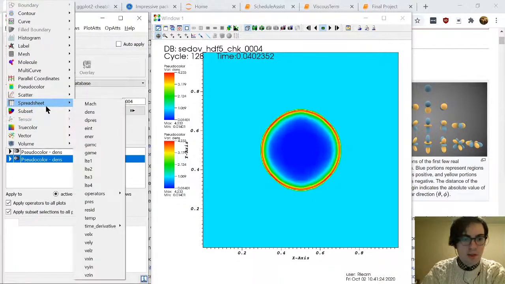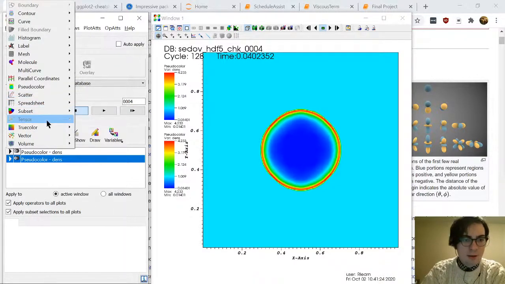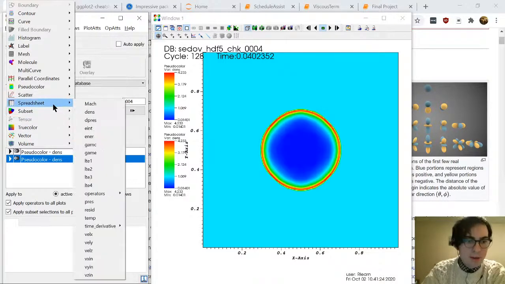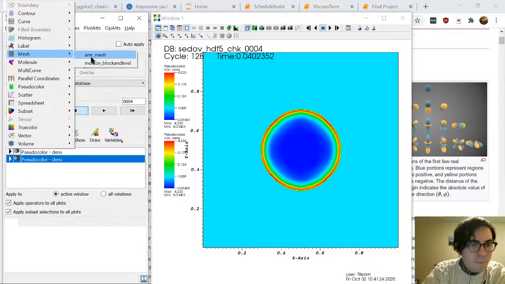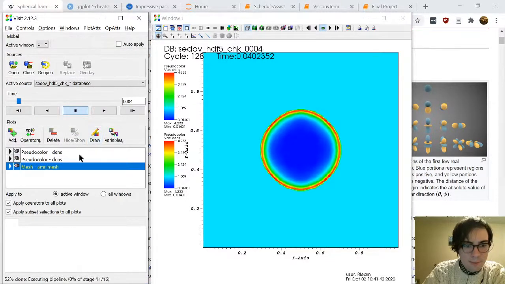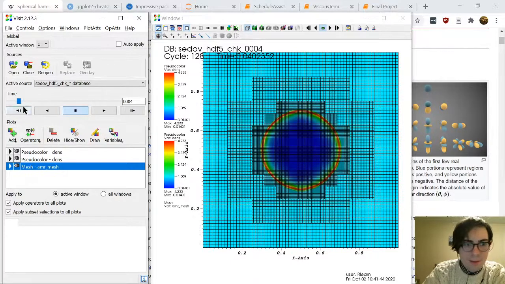I think this is a set of data that will let me look at my mesh refinement scheme. They've changed it around a little bit. Let's see if that'll work.